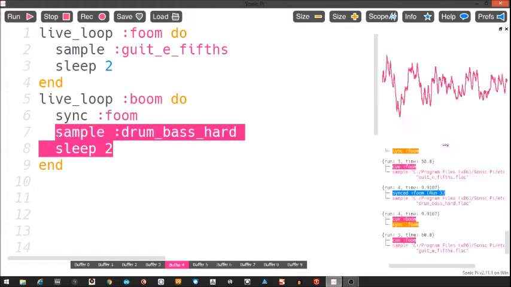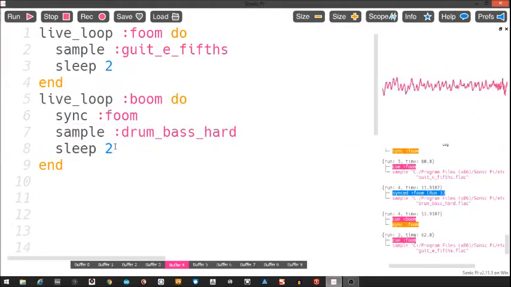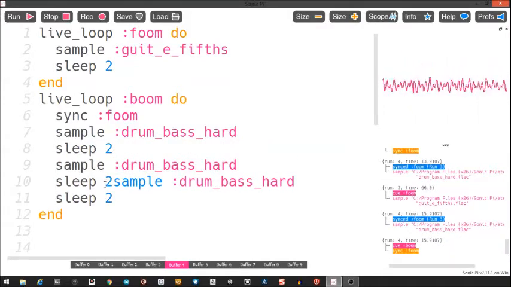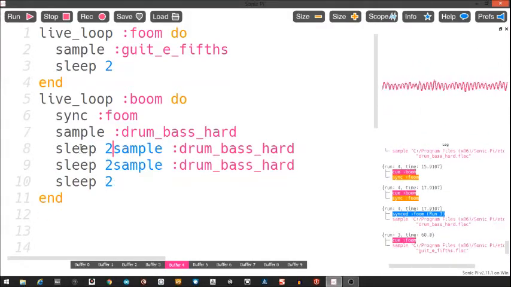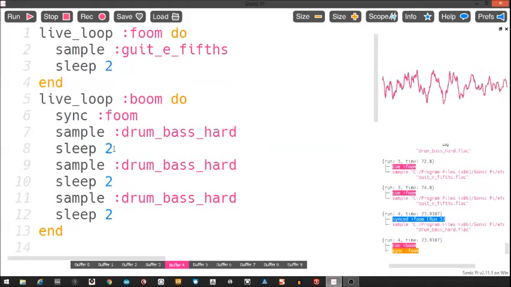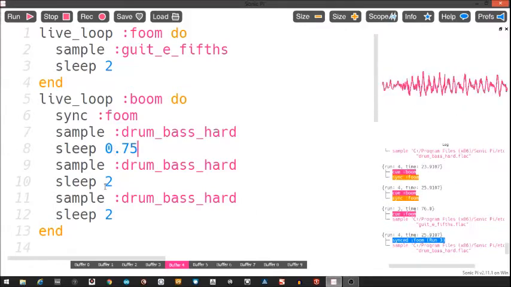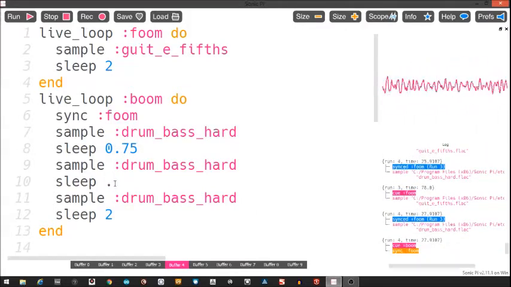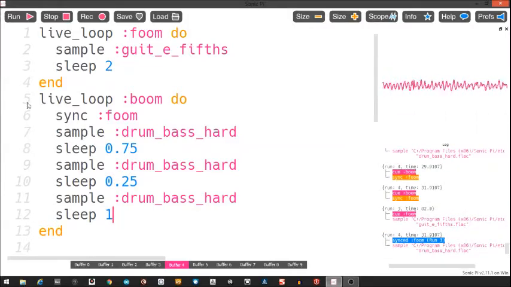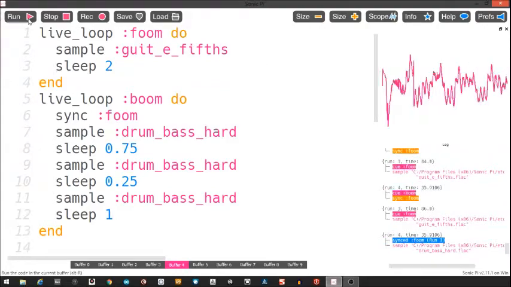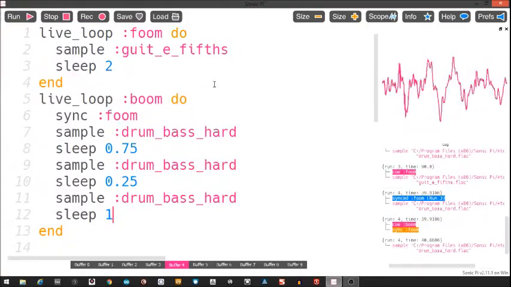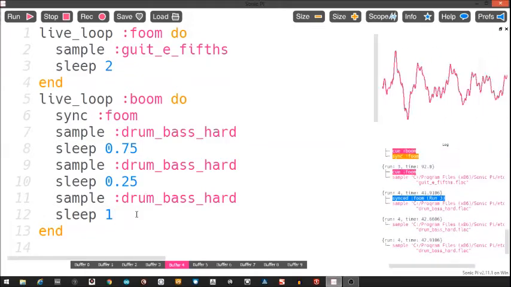The software is very modifiable. While what I've done here is fairly simple, I'm going to show you how we're going to make it a little more complicated in fairly short order. So it's super easy to change stuff around once you learn syntax, which again is not really complicated. It takes a little bit of practice, but practice is kind of what this is all about. So now we've got a little bit of a funkier drum part.